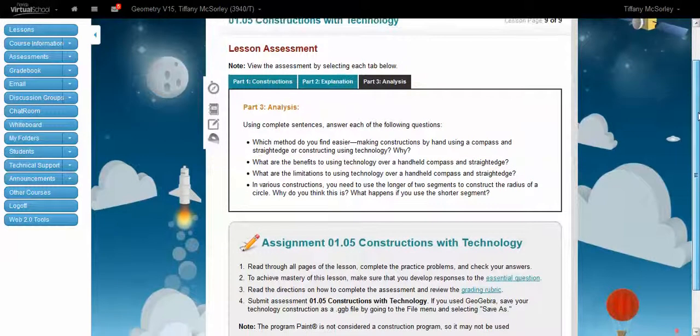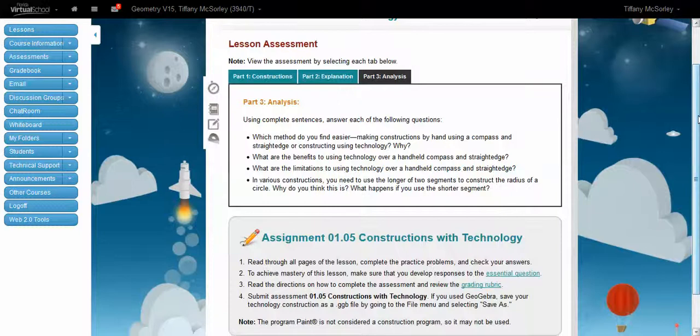So on this lesson summary and assessment page, you will find all of the specifics for what you need to include on your assignment submission. Don't forget though, for project-based assignments like this, we have that quick start form and the what to submit video that can also help you out.